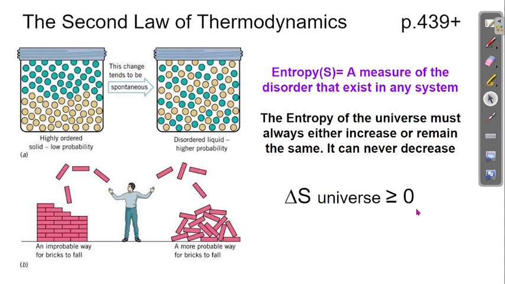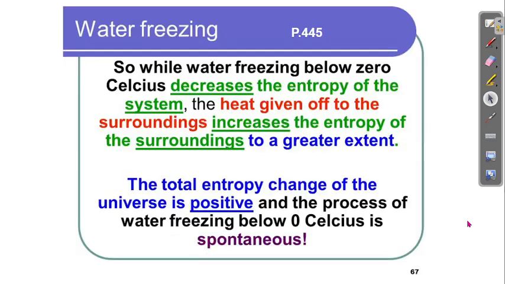It never decreases. And you may think, wait a minute, I know things that seem to be getting more orderly. For example, freezing of the water. You go from liquid, which has more energy, molecules are moving more than in a solid, and they become solid. So why? That seems to be breaking the second law of thermodynamics. Well, because you need to consider not only the water, but the whole system, everything around it.